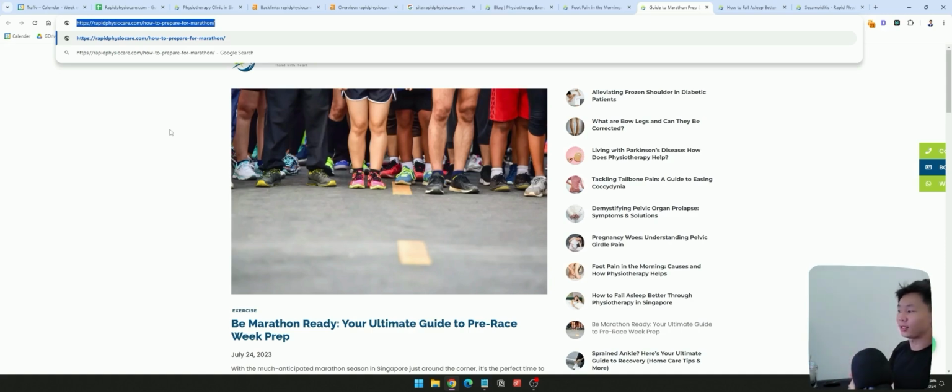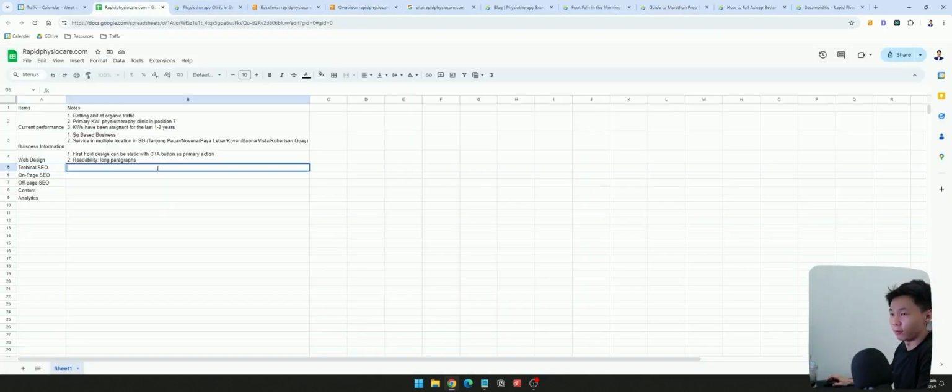And so SEO has been done, but it's very minimal, right? So this presents a lot of opportunities for us when we come up with a strategy. So I'm just going to write this down here from a technical SEO: URL structure is not ideal, and also blog content does not get any traffic at all.